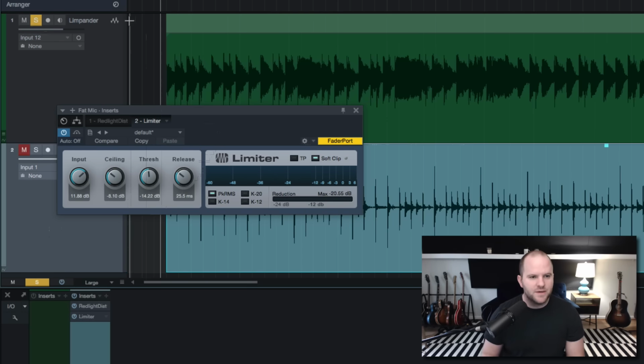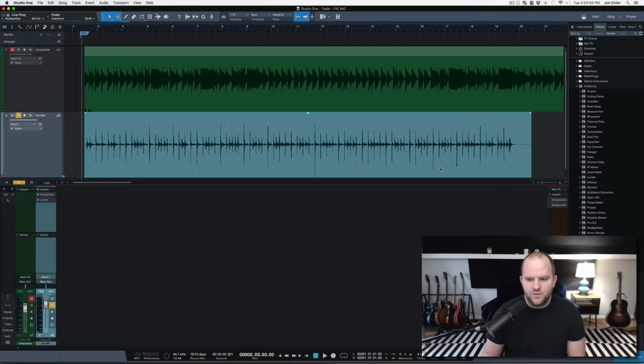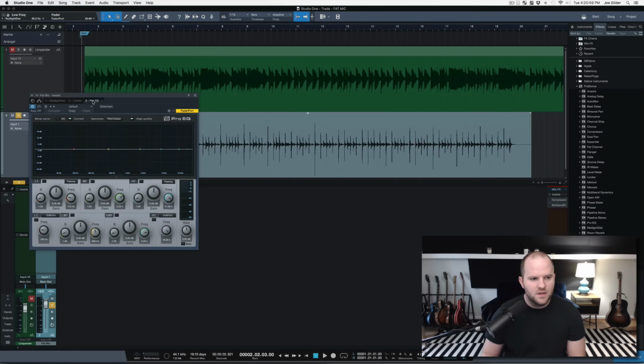Interesting. So here's the Limpander. Okay, it's too dark. So maybe we can roll off some of the lows going into the distortion. There's a little bit of ringing in this one. Let's get rid of that too. I'm going to put an EQ before everything.